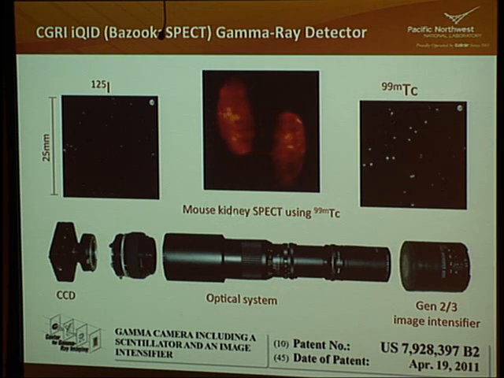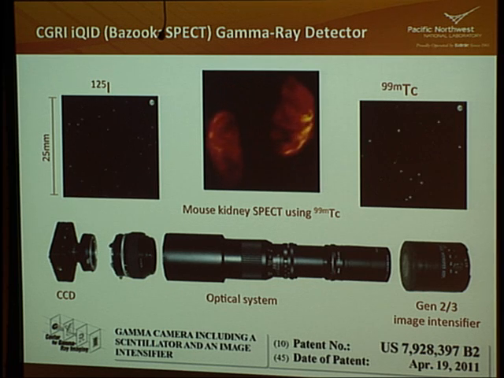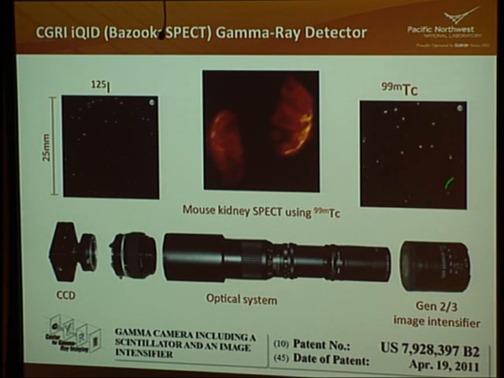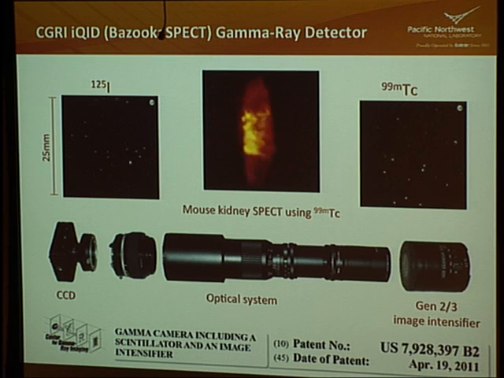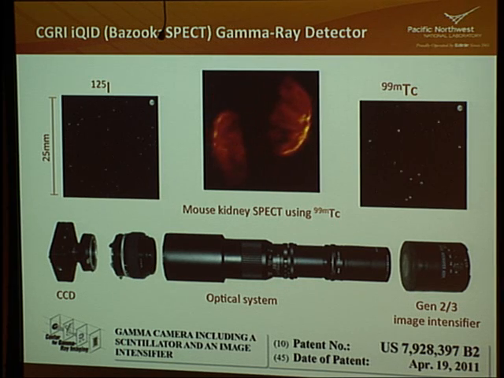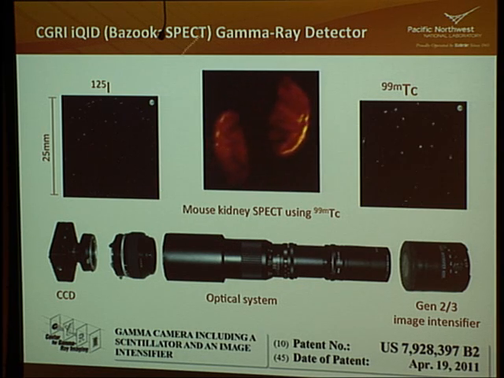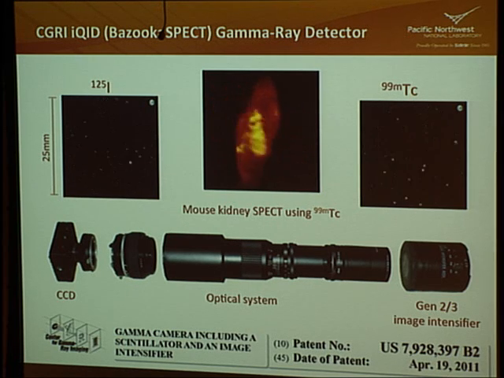And then these images here show the detector being illuminated with different types of gamma rays. Here we have iodine-125, which has lower energy gamma rays, around 30 keV, compared to technetium-99m, which has 140 keV gamma ray photons. And you'll notice that the individual flashes here are a little bit brighter compared to the lower energy gamma rays. And here's a tomographic reconstruction of kidneys from a mouse.